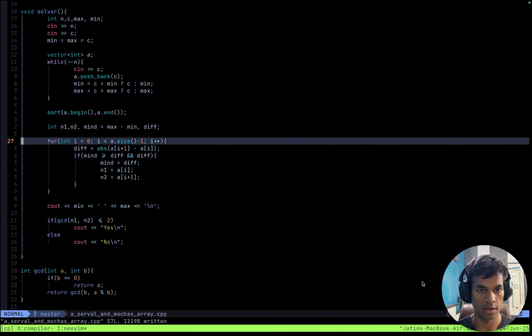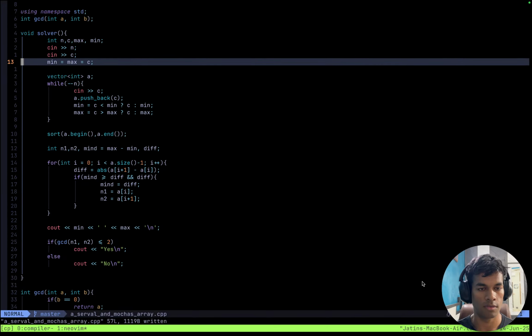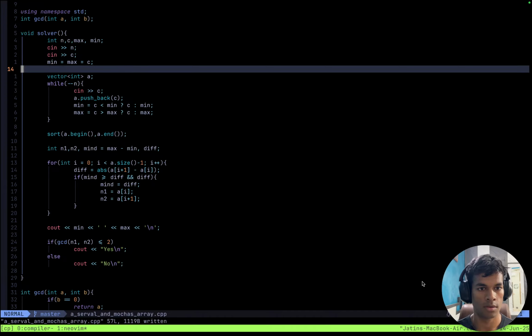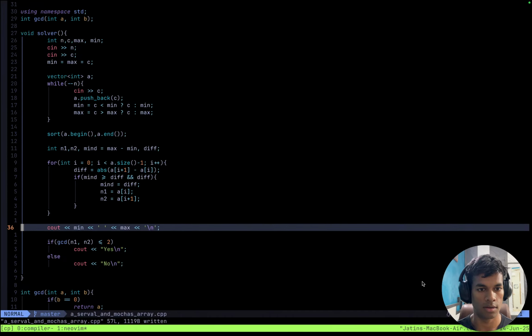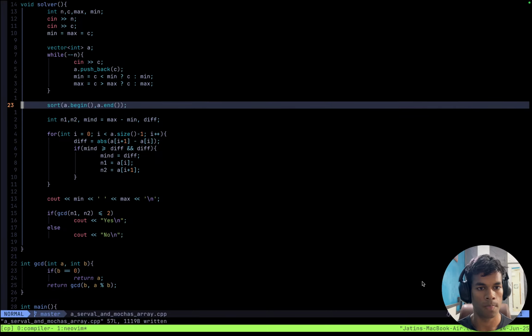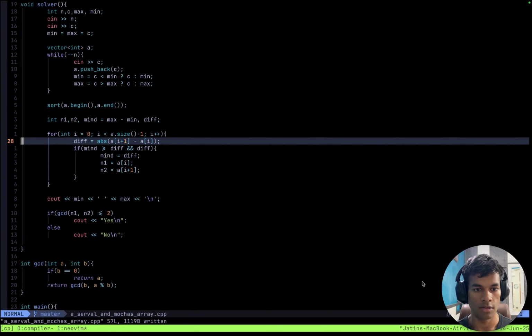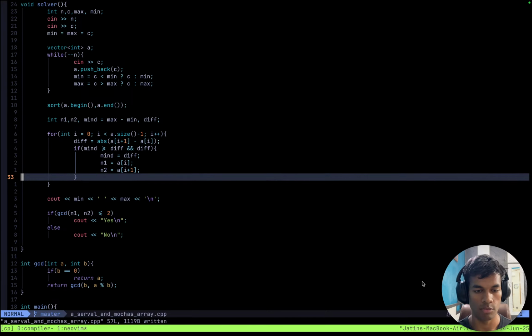Why? I have A is just fine. Right, A is just fine here. I am sorting it. It becomes equal to 3, 6, and then in this diff, find the absolute diff, right? Which is A[i+1] minus this, and diff does become equal to 3.